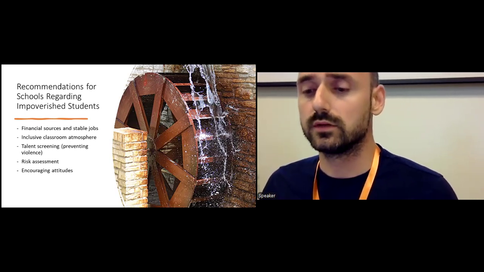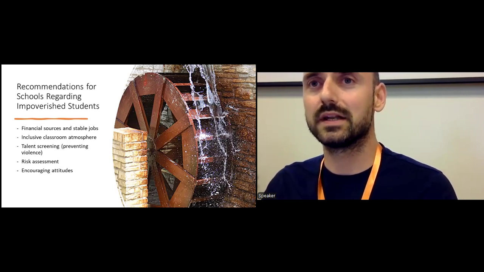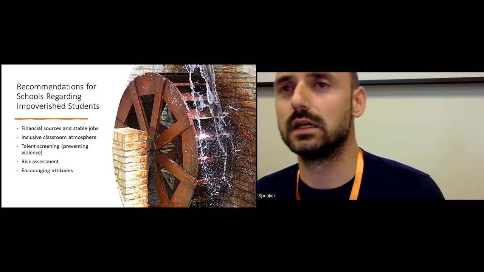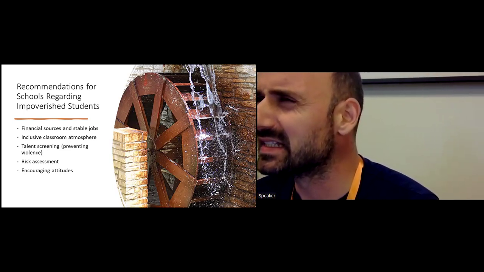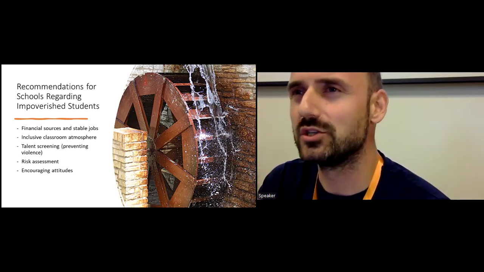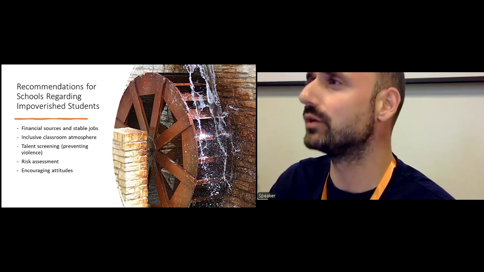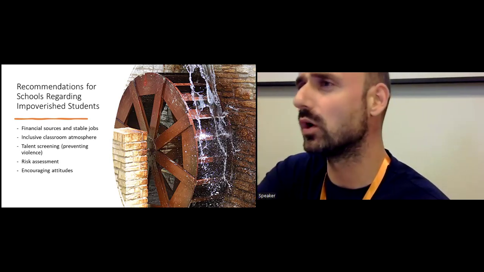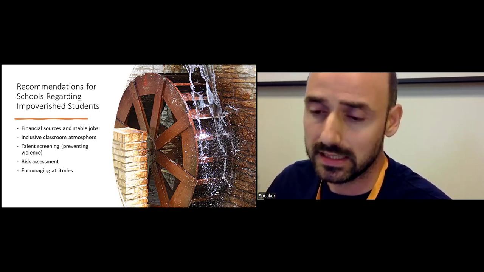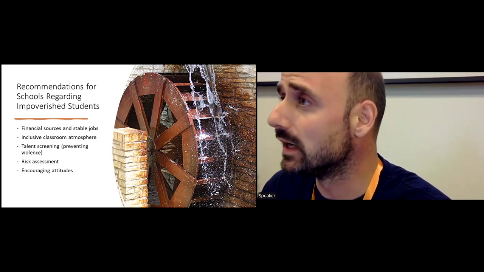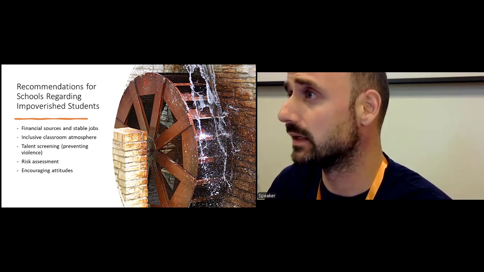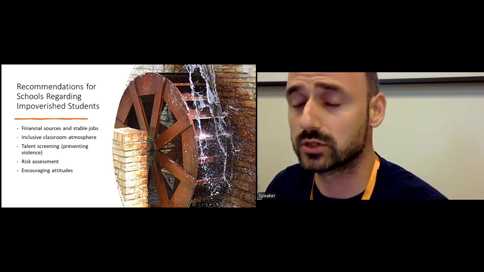The first one is inclusive classroom atmosphere. This is not a concrete thing for teachers because students can be affected by even a slight change in the way you look at them, even a slight change in your tone. We must be careful all the time, and we must be embracing all students regardless of their financial backgrounds. Even if we are not aware of it, maybe we have classist attitudes inside of us, and that is something we must educate ourselves about.